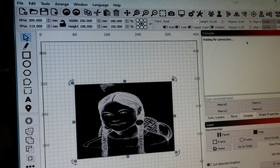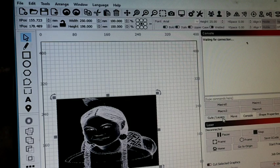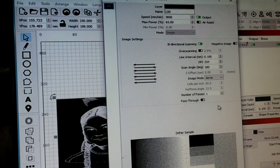Once you do that, you set it wherever you're going to put it. I have a grid on my cutting area, so I slide it down to about right there. For cuts and layers, I go to cuts and layers. This is my setup. A lot of people disagree with it. You should select pass through. I had some horrible experiences with pass through. Every time I do pass through, the image comes out too dark, or it doesn't capture enough detail. So my speed is 3000, max power for this I'm going to do 65. My DPI is 254. That's like a medium DPI.